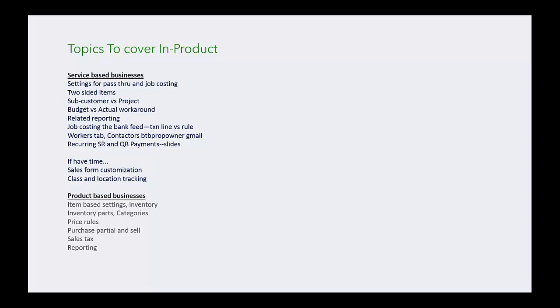We will look at the related reporting, pretty easy. I am going to go sub-customer versus project. I want to go into the bank feed a little bit and show where you would job cost there, because you can do that as well, but not at the rule. So let's align there too. We changed the employees tab to workers, so you will have contractors that are going to be doing stuff, and you want to be able to tag their name as well. So how do you do the contractor setup now where they can actually enter their own info?